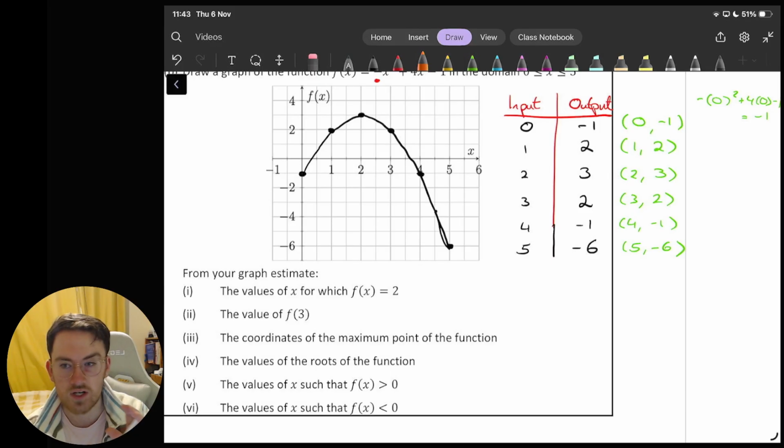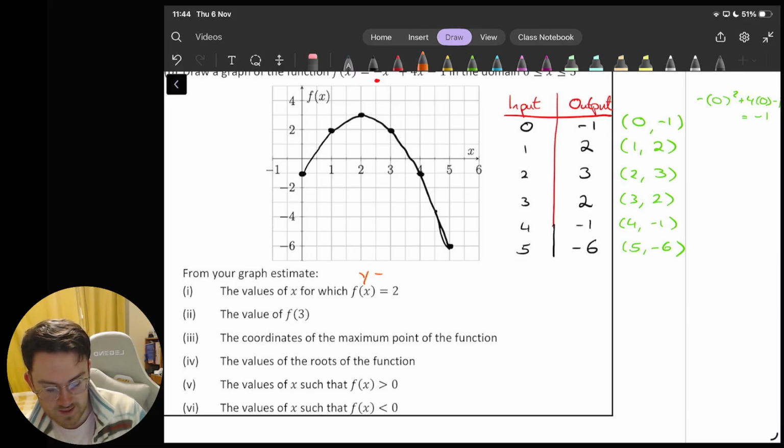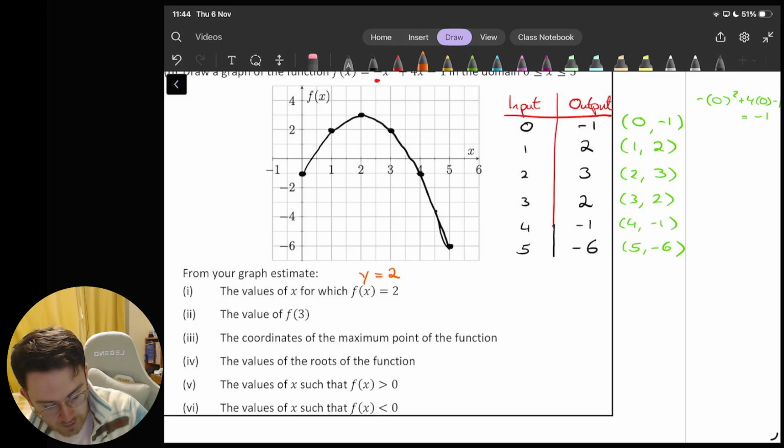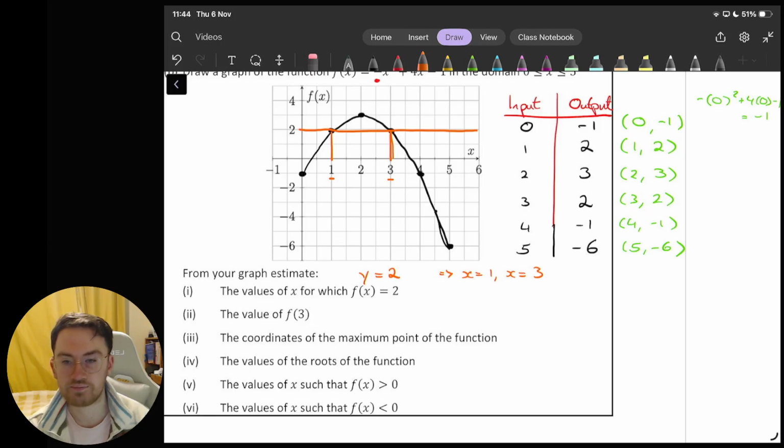So I'm straight away going, well, I probably will not know what x is here. I'm probably looking for y. And then we remember that f of x is the same as y. So they're asking us, where is y equal to 2? So we were correct. So we need to go to y equals 2. We will draw our line across until it intersects with our function. We would expect it to intersect in 2 places, so we'll draw our lines down there. And the 2 places that we've seen intersection are x equals 1 and x equals 3.